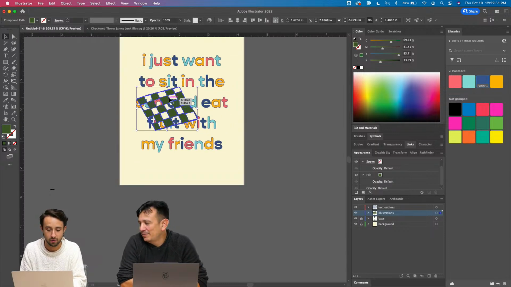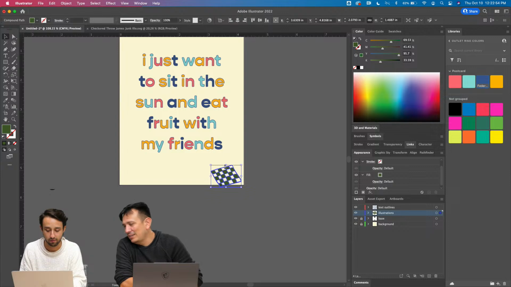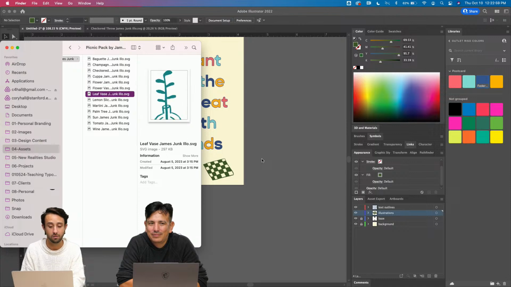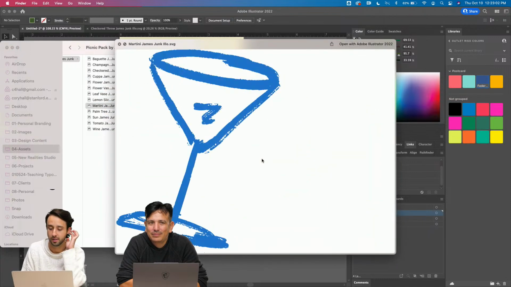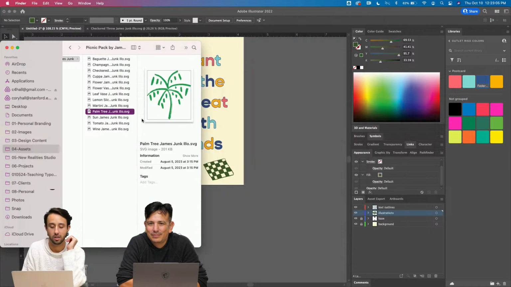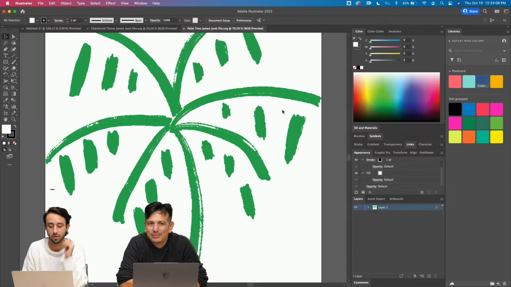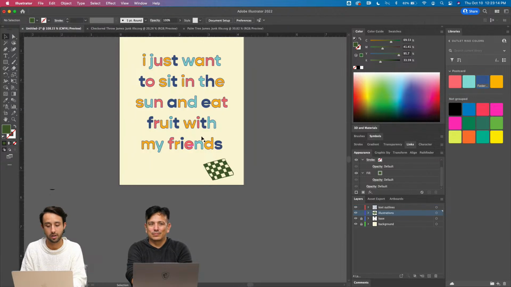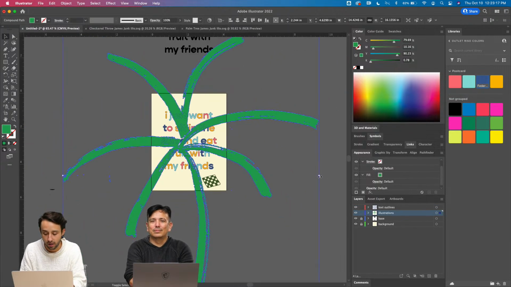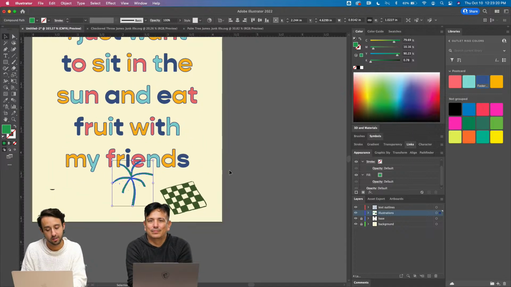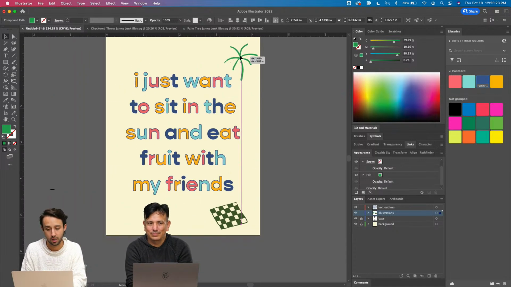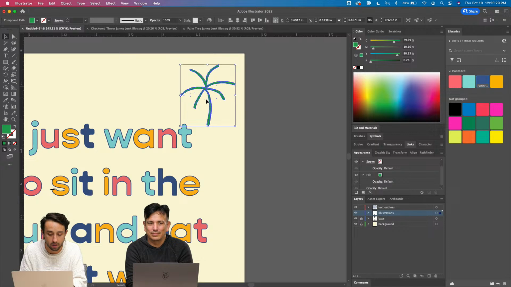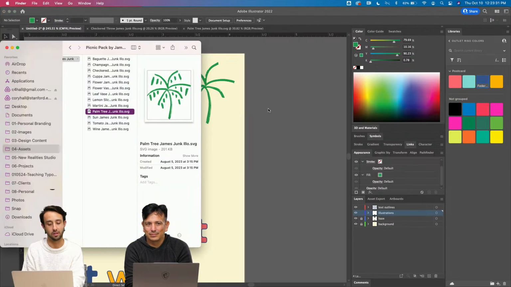So I found these illustrations from a designer that I follow on Instagram. His name is James Junk on Instagram, and he made all of these really cute little illustrations, which are what I used in my original postcard. They're getting kind of cut off in the SVG previews. They're just really sweet and capture that nice essence of summer. They're very hand-drawn feeling, but a little bit rougher than the type, which is why I think they pair really nicely.